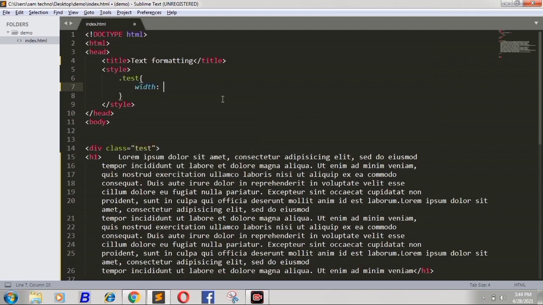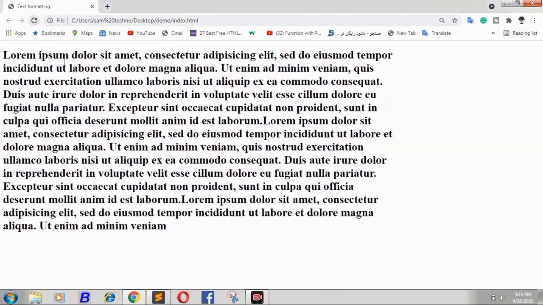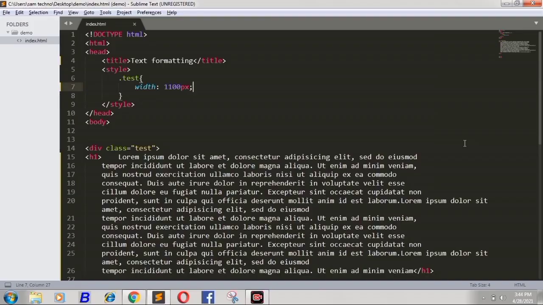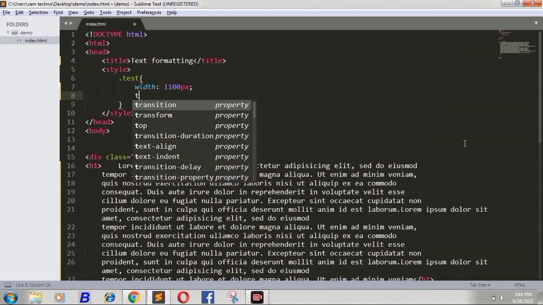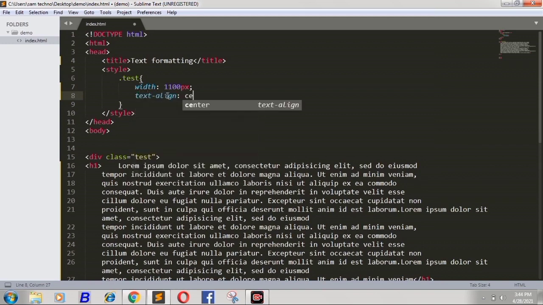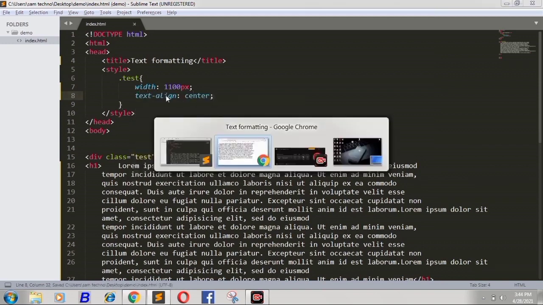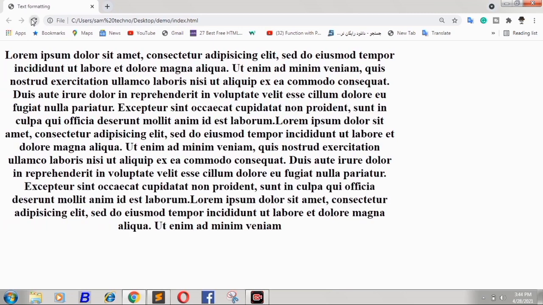So width 1100 pixels. Refresh. Now you can easily see how the change is going. First of all, I will write here text-align center. Refresh. As you can see, the text is centered.